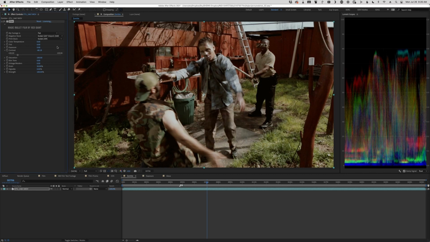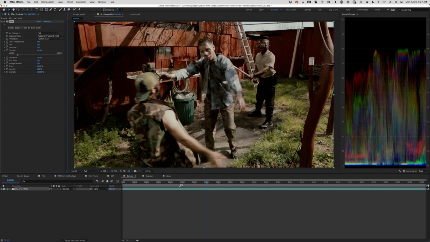So part of why we love film, in fact, I would venture to say a huge reason that we love film, was the gatekeeperiness of film, that all the film we've ever seen in our life has been made by masters of the craft. And so to me, the important part of Magic Bullet Film was not to make this rigorous technical exercise of, I guarantee you that this is a rigid simulation of this particular film stock. To me, the more important thing were these creative controls.